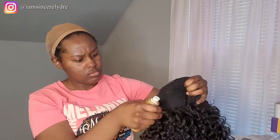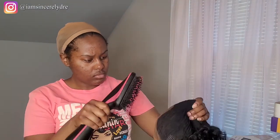To color my lace, I'm going to be using the Even Tinted Lace aerosol spray in the color medium brown. This has been working so far for me, so I'm gonna use this, and then I'm gonna use the blow dryer to get it all set in. So you can still kind of see that line of demarcation. It's a little bit better, but we're gonna try to play around with the lace first before I add any more color, because you know, once you start adding more color, you can't go back.